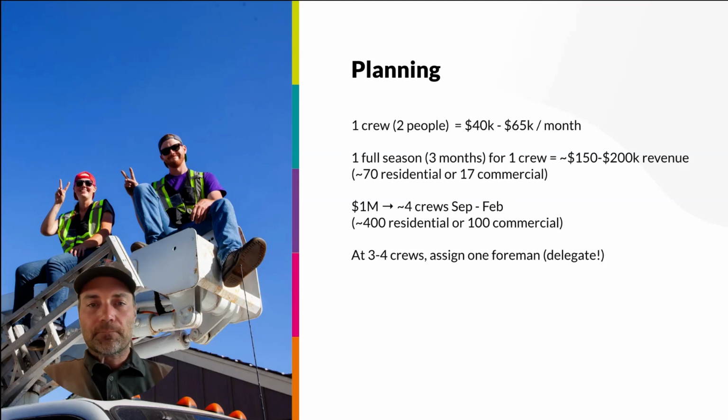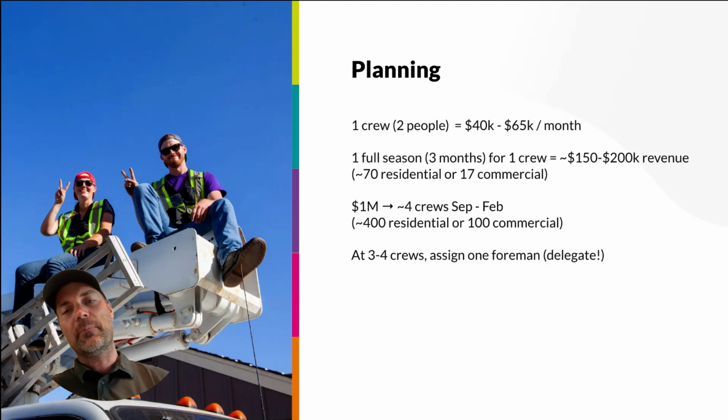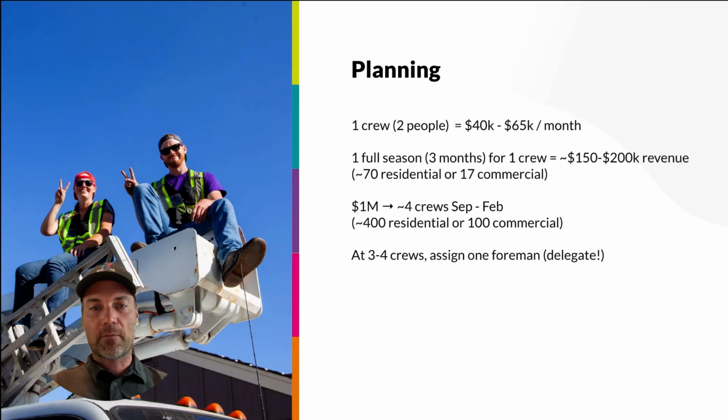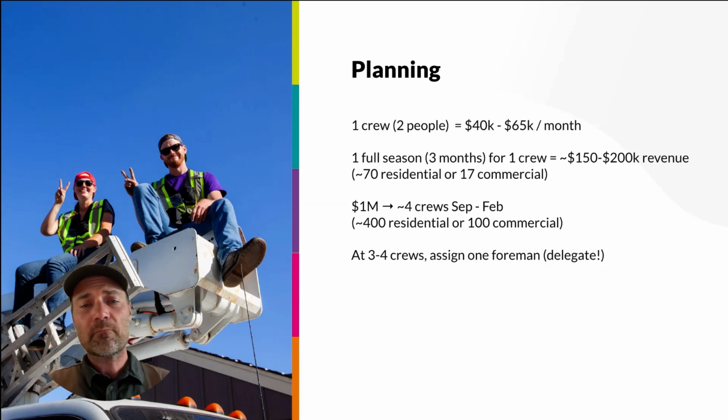So for planning, one crew, so 2 people, will typically generate about $40,000 to $65,000 a month. A full season, so maybe 3 months for one crew, will generate about $150,000 to $200,000 of revenue every year. That's the equivalent of about 70 residential or 17 commercial installations. If your goal is about $1 million, then you're going to need about 4 crews, so about 8 people, from, say, the period of about September to February. And that's the equivalent of about 400 residential jobs or, say, 100 commercial jobs.